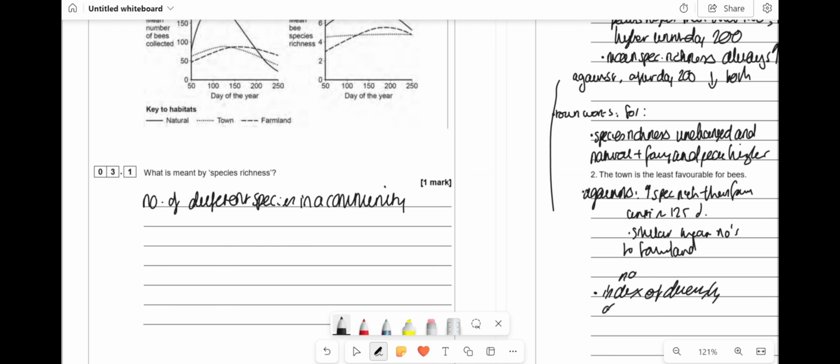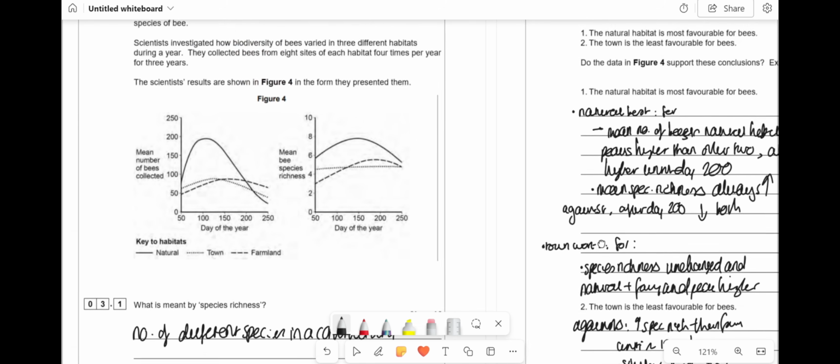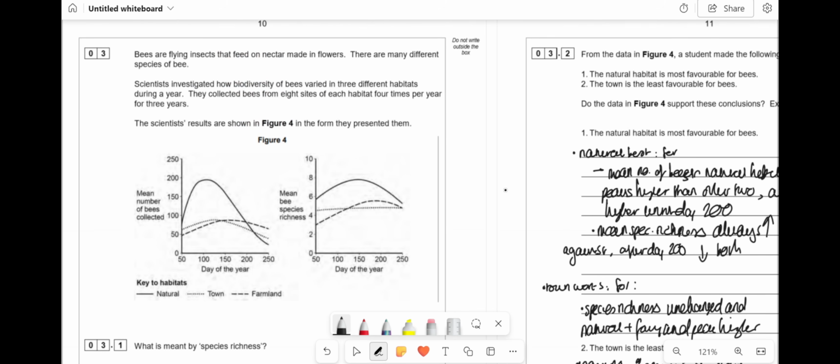Again, it's looking at this figure and thinking what the limitations are of it. There's nothing wrong with their method because you can assume that scientists do a method right. So there's no errors of, for example, reading a beaker wrong or something. However, they've not told us enough information to conclude things like, oh, there might be something else going on here, like predation. They're asking you here to look at this figure and say, from this figure, can you say that? You need to look at it and say, well, this figure shows this, or yes, but this figure doesn't show this, and I need this to make this conclusion.